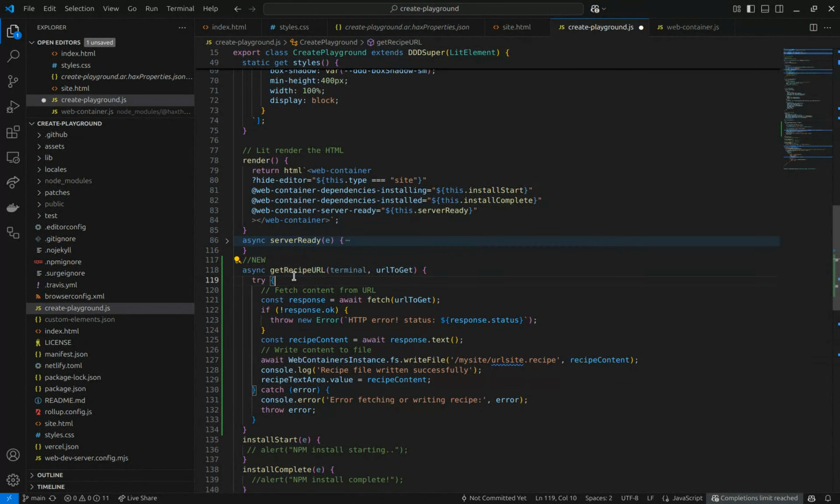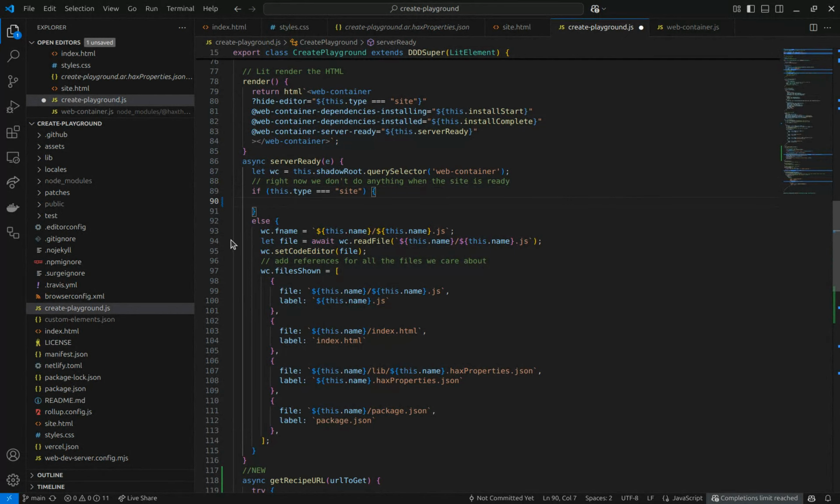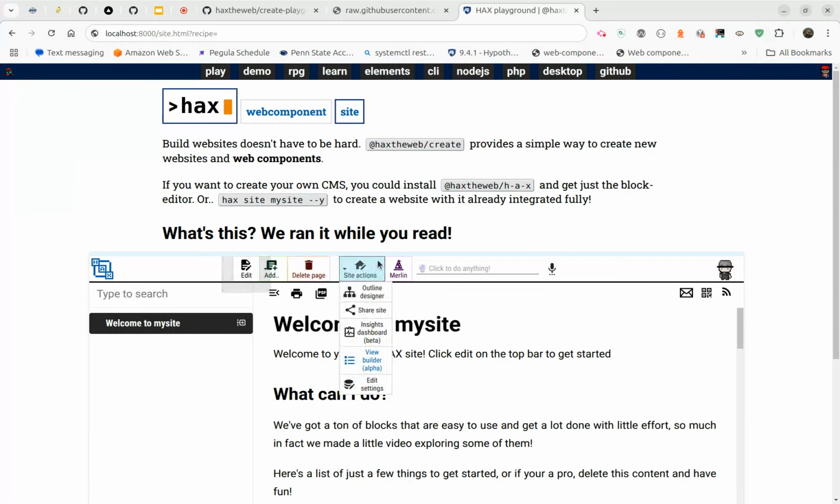So, all right, we've got get recipe URL. We don't need that. What we do need is a URL, and we are going to have to write into the container. So the way that we do this, we've got a selector, and you can see that we're looking at if it's a site or if this is running in web component context.